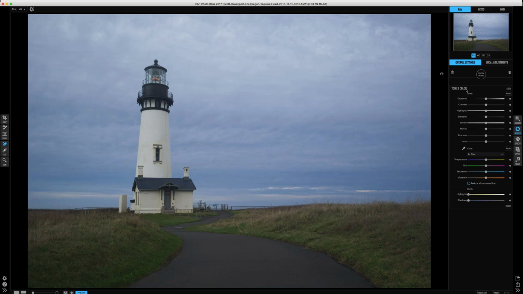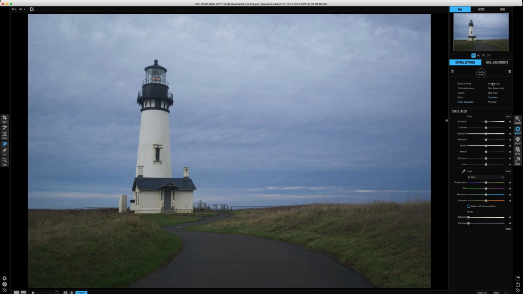So Photo RAW, it's got everything you would expect in a RAW processor. You've got your tone and color, which is where you do all your basics: exposure, contrast, white point, black point. And in the show more area, you have 10 other filters that you can add. So if you're not going to be doing any major stylization, you can do all your work right here in Develop. We will go into effects for this one, though, because there's just effects that I love to apply to most, if not all, of my photos.